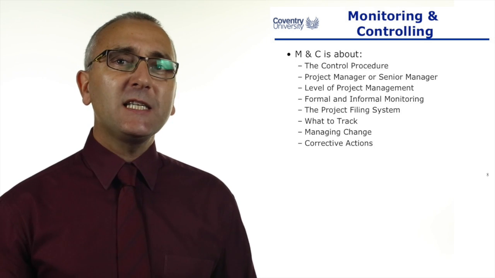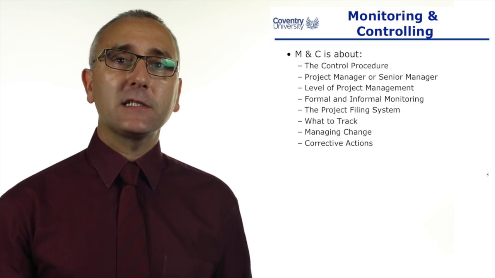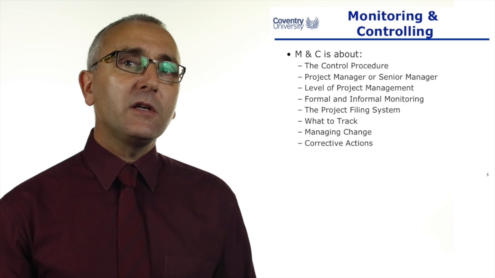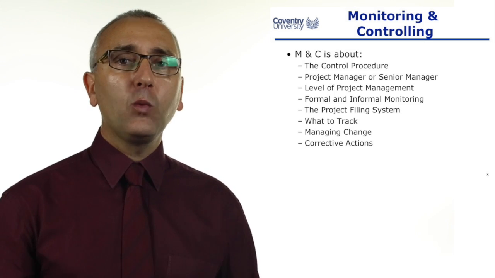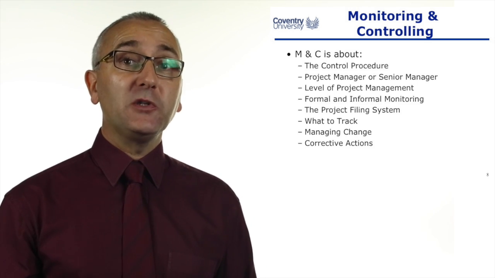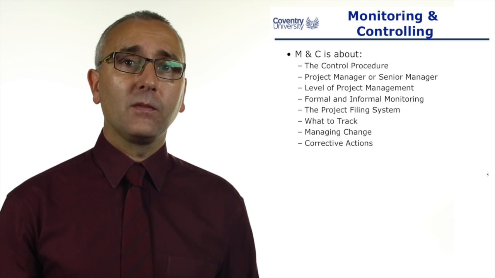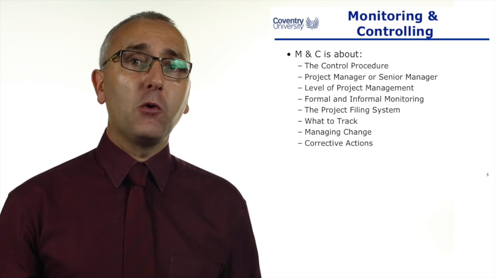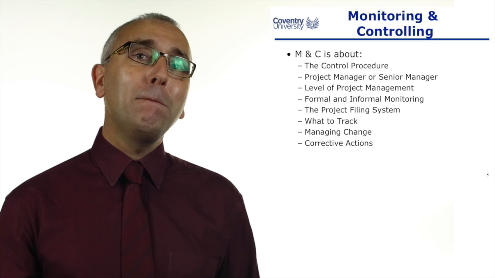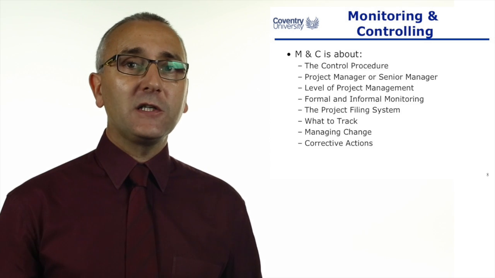Monitoring and control is about a lot of things. It's about having some sort of control procedure so you know what you're tracking, how frequently you're tracking it, and how you're reporting it. It's about knowing when to involve senior management — when can a project manager make decisions about small variations, but when should senior management be involved? It's about understanding how much project management to do on your project. If it's a routine project, it shouldn't need as much control. We're going to talk about formal and informal monitoring, making sure we've got a decent filing system, and managing change so we can authorise proposals when things change.